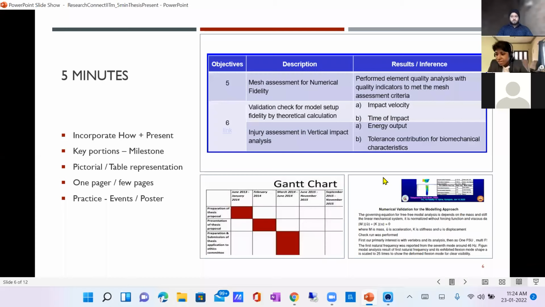And every slide, and the third you are seeing right here, every slide we can write the content, what we are supposed to talk. Because whatever we are preparing 100%, maybe 70 to 80% at least, if we deliver, that's the best shot. So we can write every point then and there, whatever is coming, and then we can present from that. So pictorial and table representation will be nice, and one-pagers or a few pagers will be really helpful.